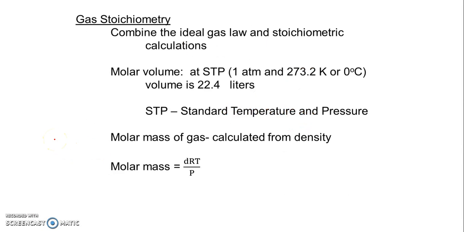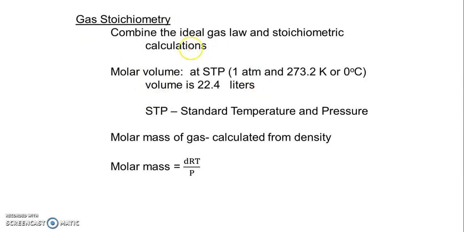Alright, and the last thing that I'm going to review in this video is gas stoichiometry. Gas stoichiometry pairs the ideal gas law with the traditional stoichiometry that you have been using. There are a couple of different things that you can use. Sometimes when you are at STP, which stands for standard temperature and pressure, which is 1 atmosphere and 273 Kelvin, or 0 degrees Celsius, you can say that there are 22.4 liters in 1 mole. And I'll show you in a moment how you can just plug that into stoichiometry. But if you're not at STP, you're going to have to combine the ideal gas law with stoichiometry.